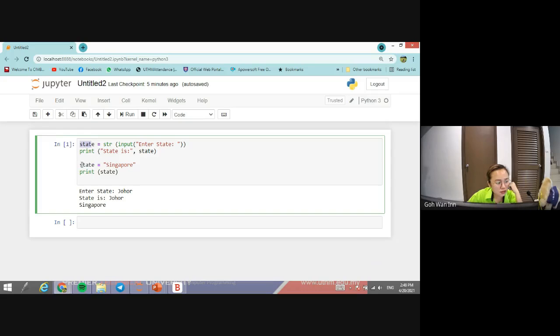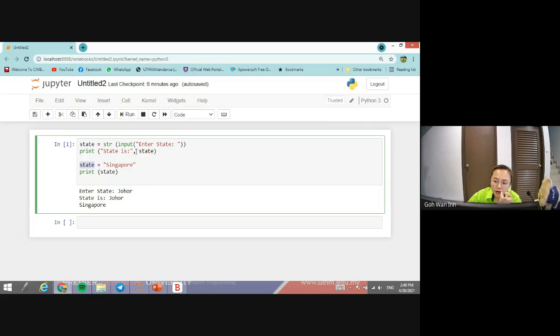So for the next one, you see state, you assign state is equal to Singapore. You assign state to a string literal, in the quotation mark. You didn't assign it as string literal type, because when you key in this, the programming straight away assigns it as string literal. It helps you automatically assign it. So you print state, and now you will call out Singapore. Here you are in the same cell, same program, but you have this state and this state. So why does the state change?